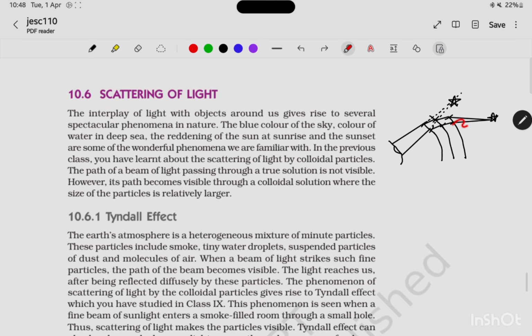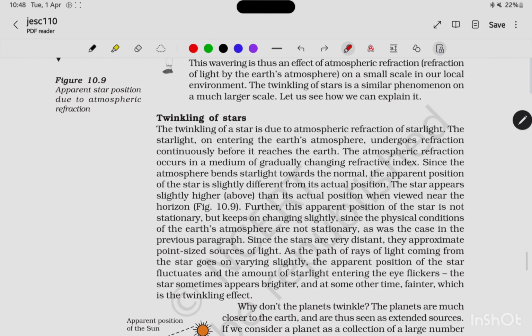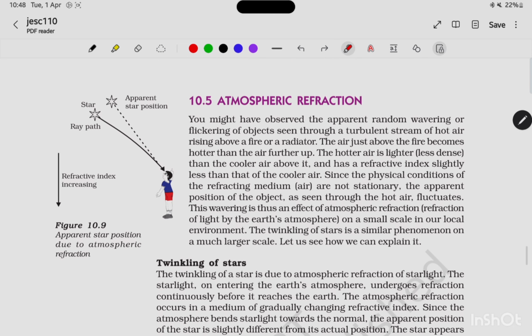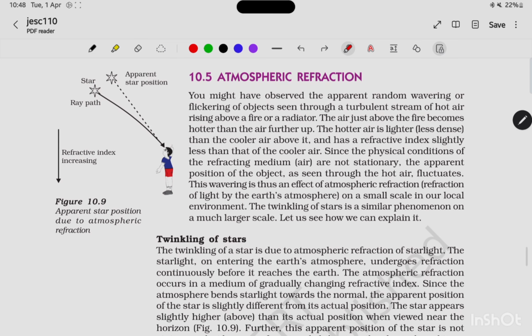See, that's why these are the layers of atmosphere, and in these layers the light gets refracted once more, and again refracted, and to your eye the same way, refracted once more, and then again refracted to your eye. So the atmosphere refracts the light. If you trace it back, you will feel that the star is here rather than at its real position that is there. Got it?